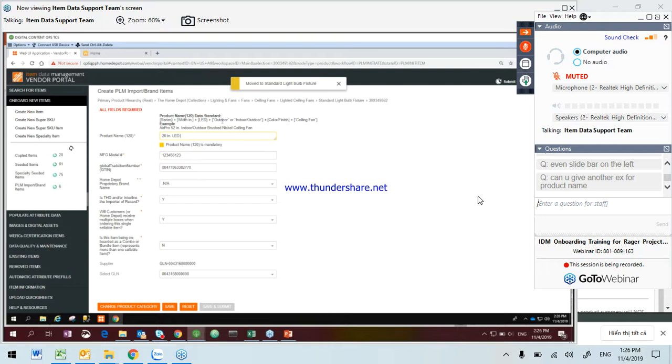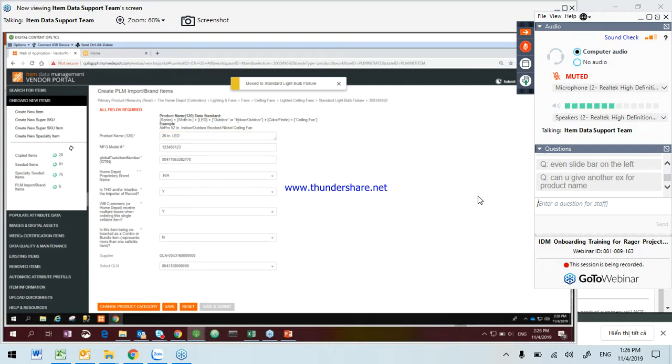In this bracket, you see there are two words in quotation marks. This means we need to choose between indoor or outdoor. Assume this is an indoor-outdoor fan, and you can choose outdoor if it fits. This is really choosing between one of them. And the color finish, you can see this is in square brackets, so it's a required one. Assume it's red. And then ceiling fan, you see this ceiling fan is in quotation marks.